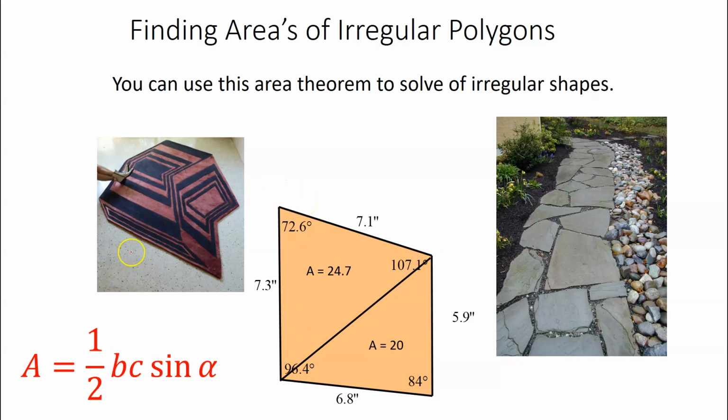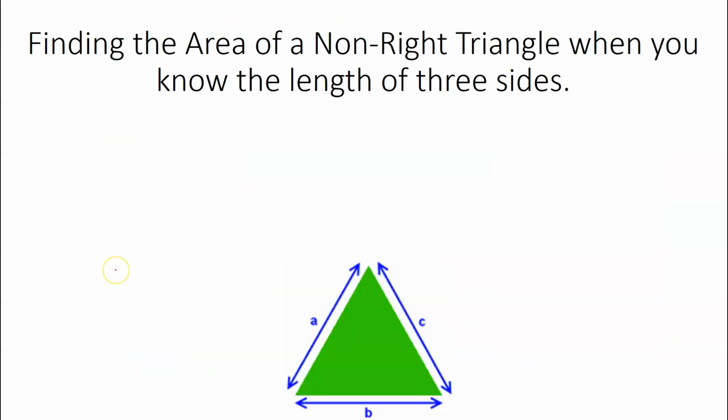Okay, so that's our first formula. And again, this one is used when you know the lengths of two sides and the angle in between. Now there's another formula. This is named after a person. His name was Heron, so it's going to be Heron's formula. And this one is not based off of the law of sines or the law of cosines. This is just another way of finding areas of non-right triangles, but this one's specific to when all you know is the lengths of the three sides.